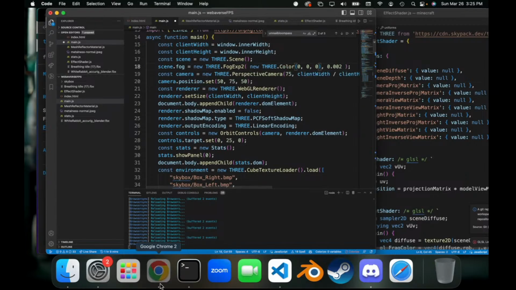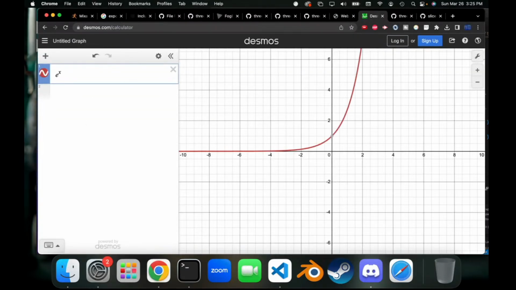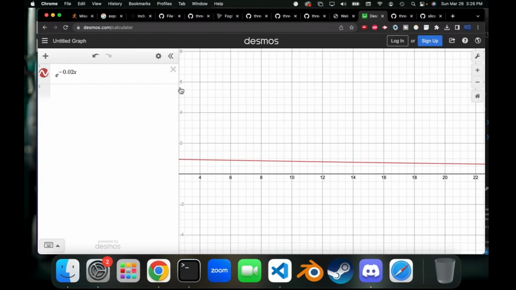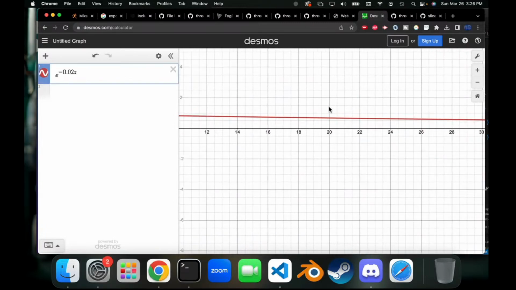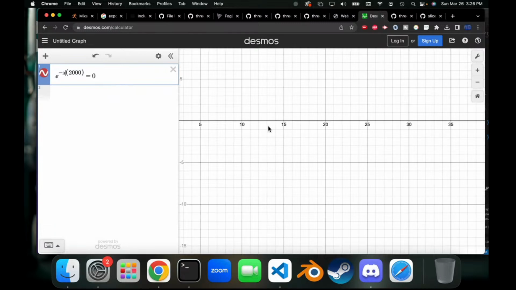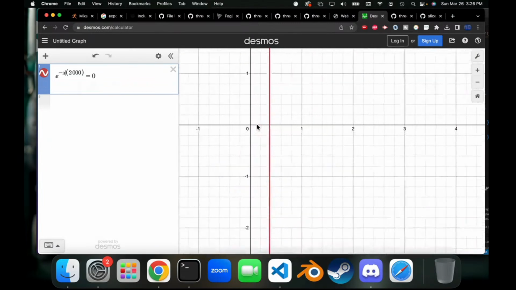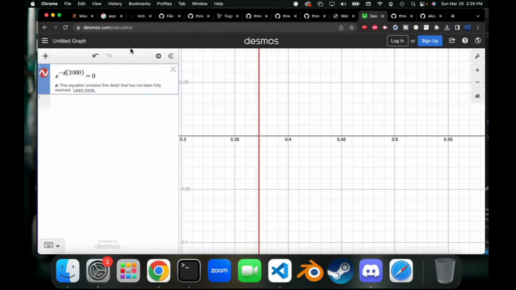We want a point where, let's say, we want the fog to kick in to 1 around. So the formula for the fog, I believe, is this. It's going to be e to the negative x. So yeah, we have e to the negative 0.02x, or e to the negative cx. Negative c times 2000 equals 0. Where's the solution? It's going to be some very small constant. Oh, you'll hit, as I predicted.